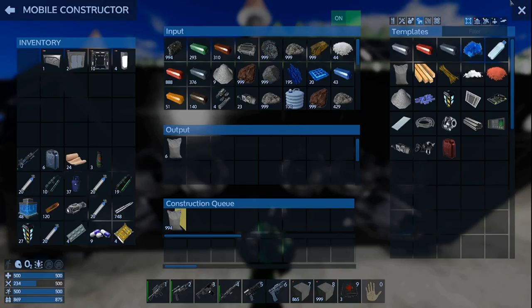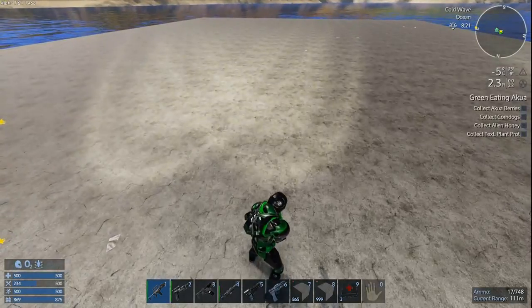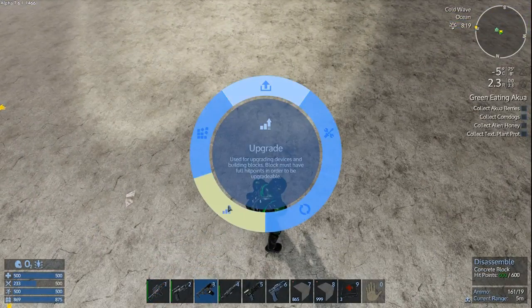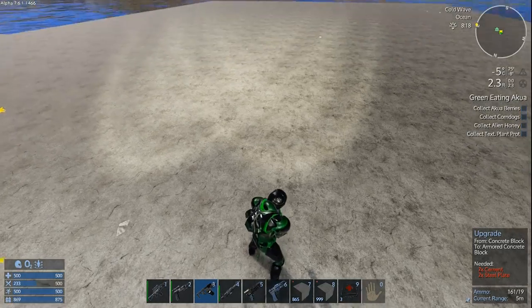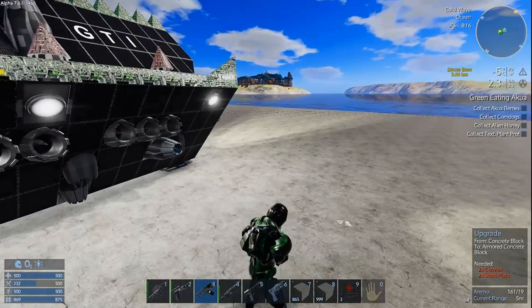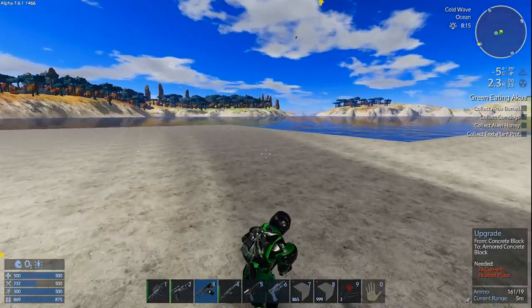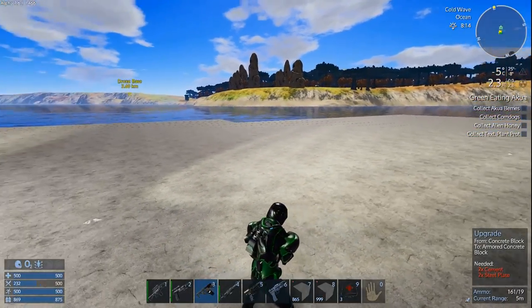I can use it to actually upgrade to the other concrete, I believe, unless I'm mistaken. Not a big deal, because I'm still going to use it. And if I want to upgrade, I need 2 cement and 2 steel plates. Yeah, so I need 2 cement per block. Ouch. That's more than the original amount of blocks that it takes to create.